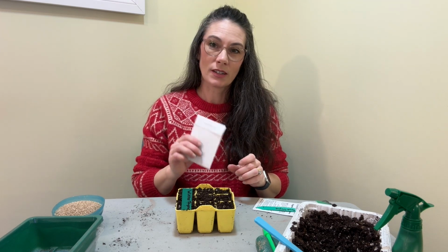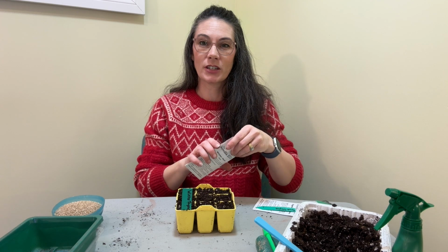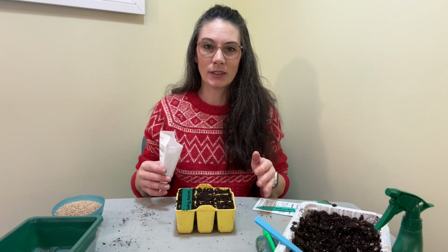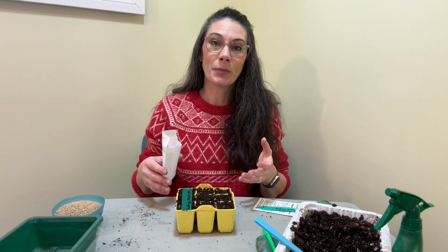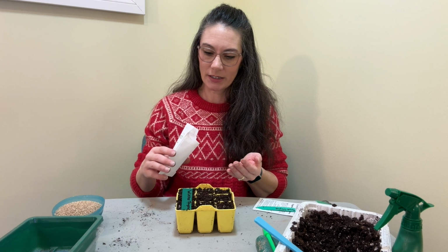The oregano and thyme both say to start them kind of 6 weeks before your average last frost or in early spring. But I find giving them an extra few months is a good thing. I mean, maybe if you have a longer season to wait for them to mature, but I want them up and going and ready to use when it's time to get them outside. So I like to do them early.